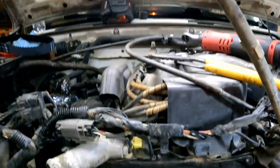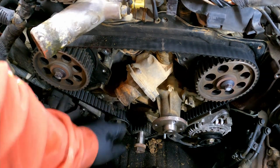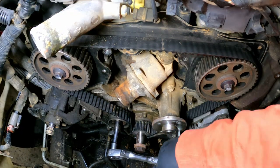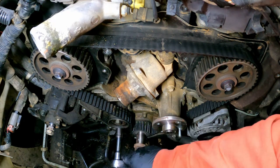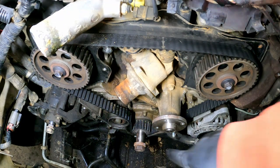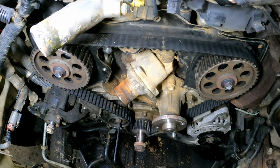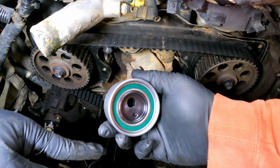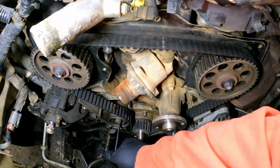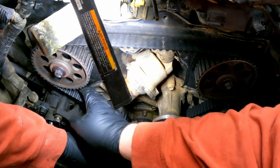So let me set you down here and let's get this tensioner loosened up. And we're going to pull this thing off. Once that nut is loose, you can take an Allen wrench. There's a hole right down there for an Allen wrench. And you can take the Allen wrench and remove tension from it. And with tension removed, you can start sliding everything off.